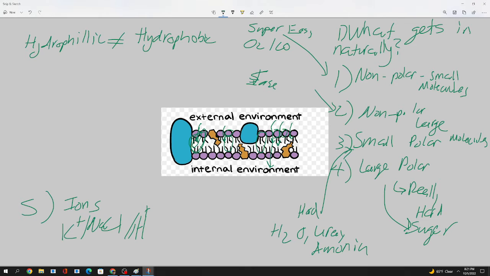But the cell has a solution to all of this. The cell says, okay, how do I get the stuff that I really need, like water, right? If water is going to have a hard time naturally going through the cell, how am I going to get it in here? It has those proteins that I was talking about, all right? And I told you I was going to get back to the reason that the interior of the proteins are going to be hydrophilic, right? And the top part are going to be hydrophilic too.